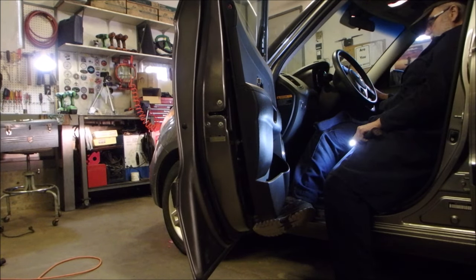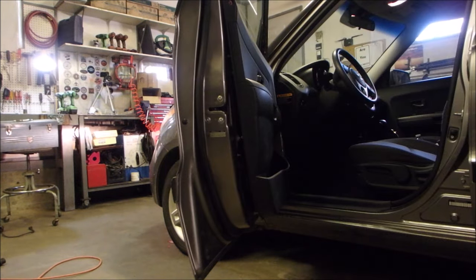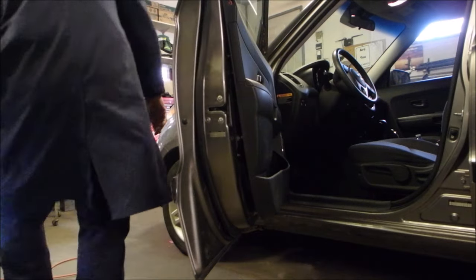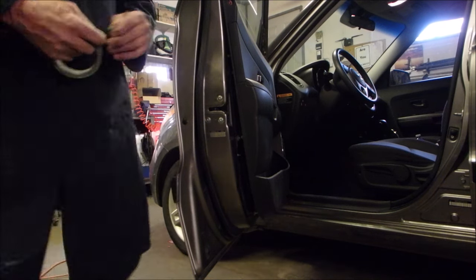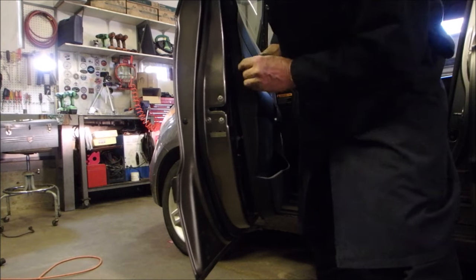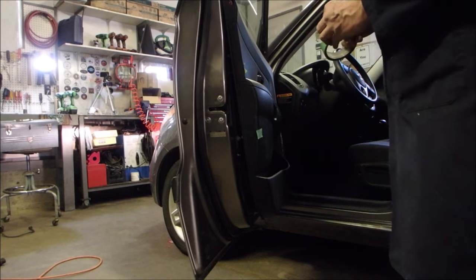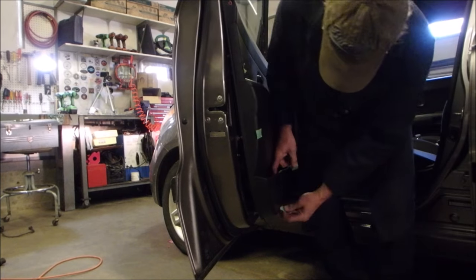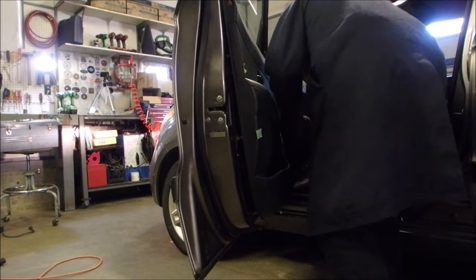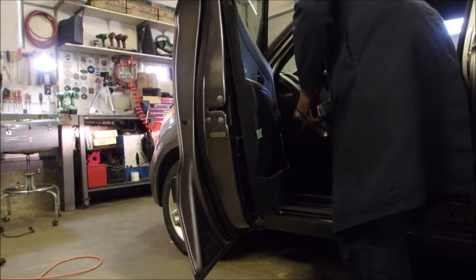Let's check the speaker one more time. Oh yeah, baby. Now I just have to get some tape once again and mark where the slapper bappers are. That's these pins I was talking about. There's one there. There's one there. There is one right there. And there should be another one right there. Is that it? Yes, because the screws are going to hold it there.